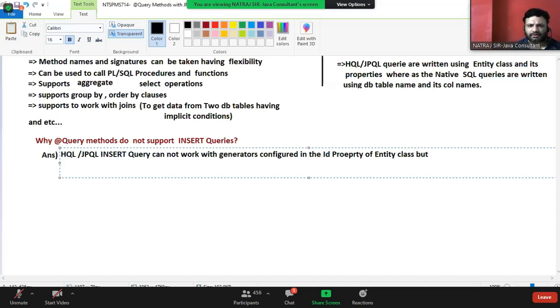But in Spring Data JPA, the ID value must be generated using one or another generator.